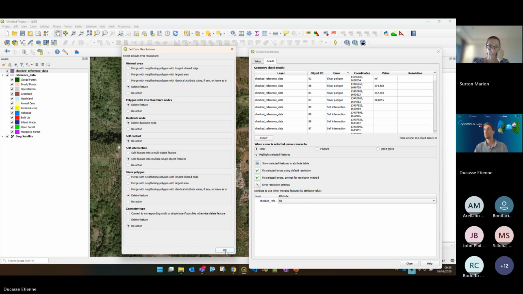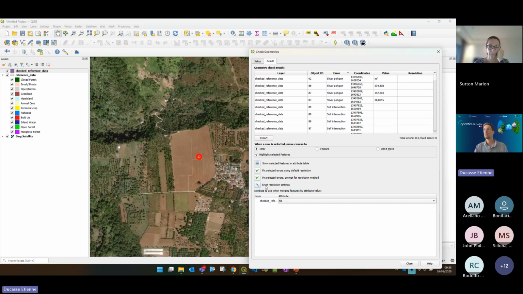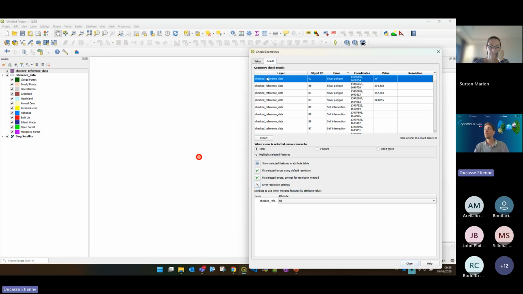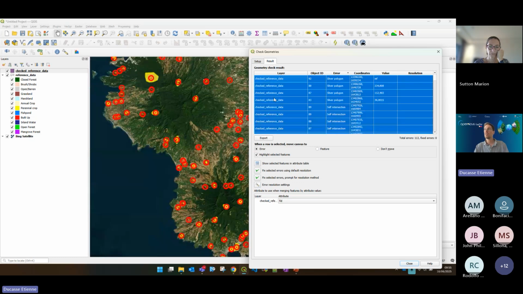So once you correctly set these settings, you can fix the errors. So you can select everything with a Control A, and then fix selected errors using default resolution, and then you click on this.